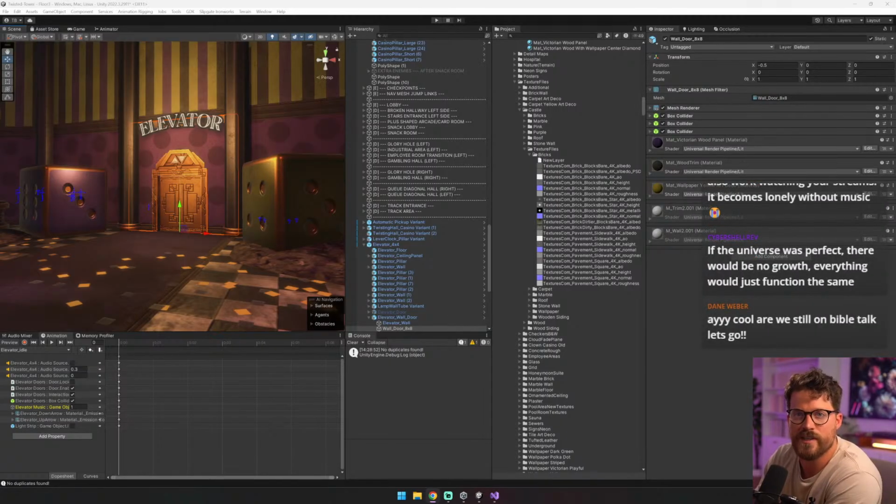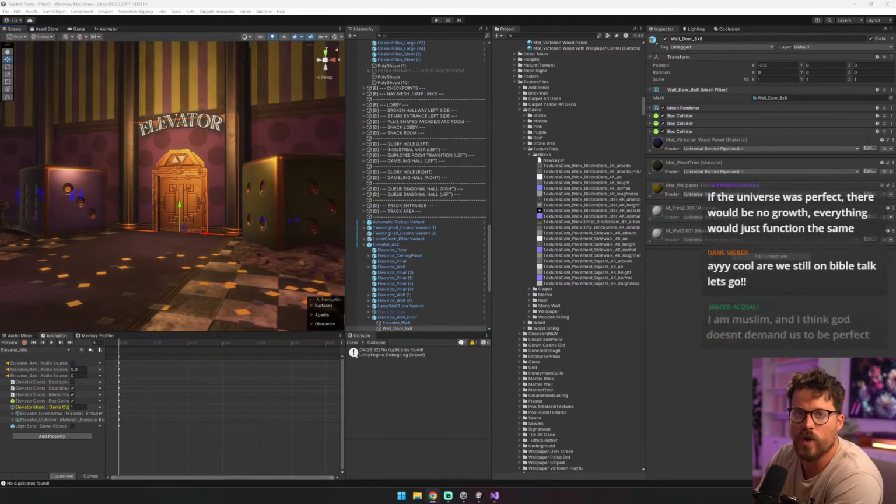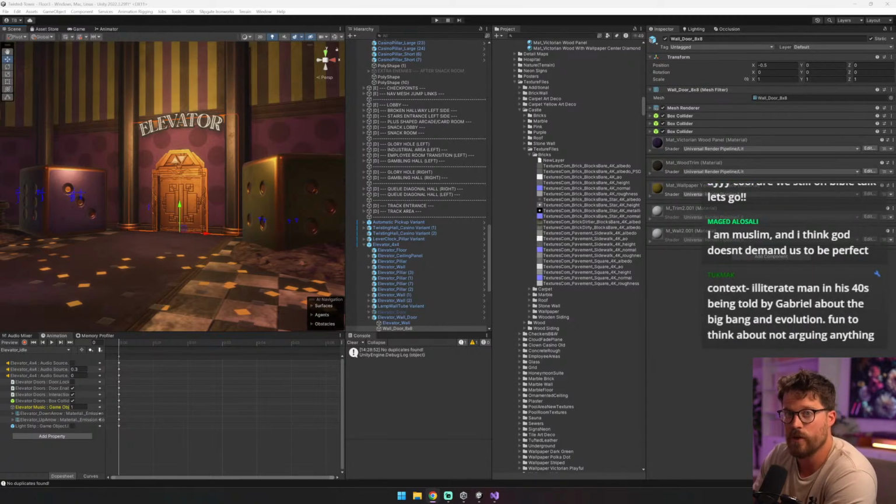Sherzrod says, hey, Thomas, please consider adding music to the background. We also work watching your streams. There's something called Spotify. You can open it up right now and turn on some of your own music.